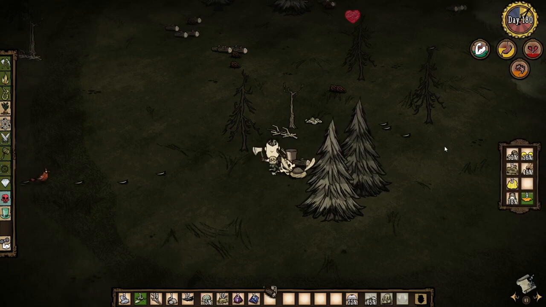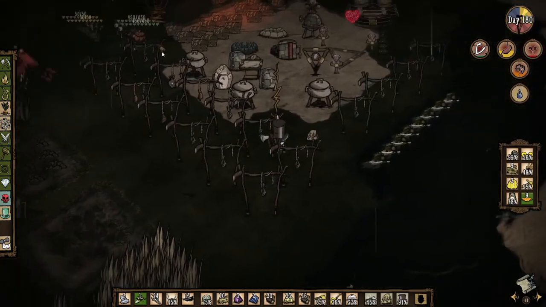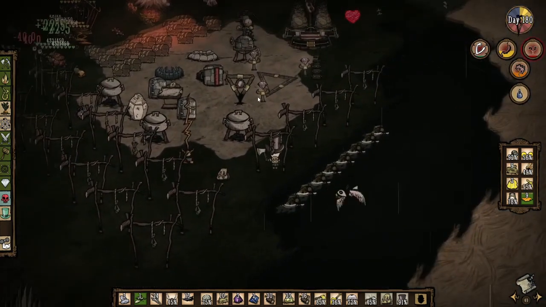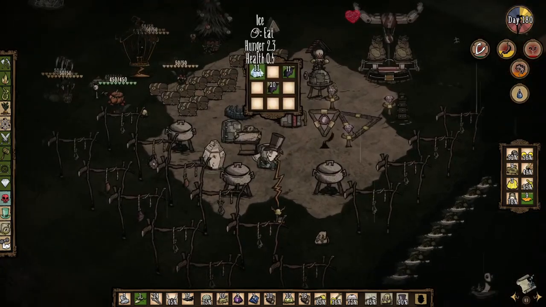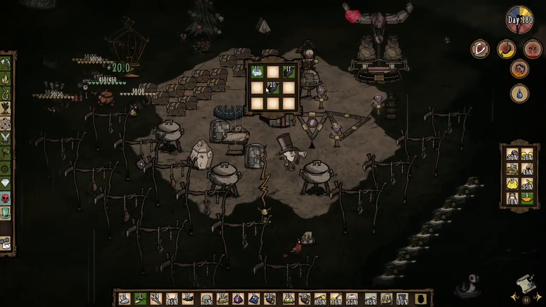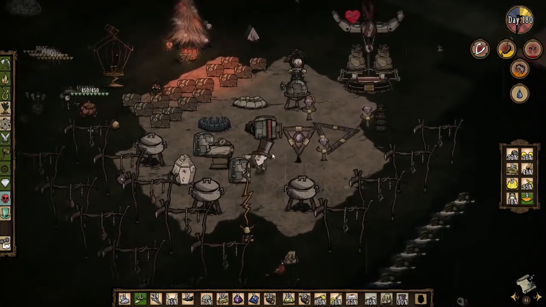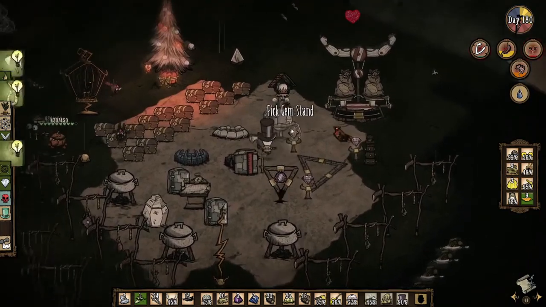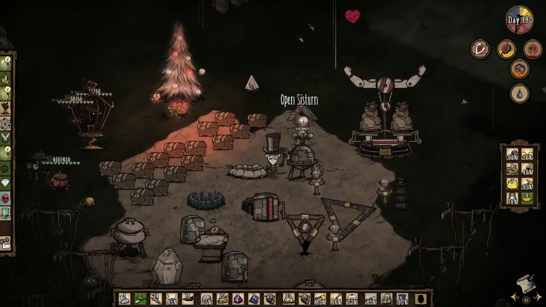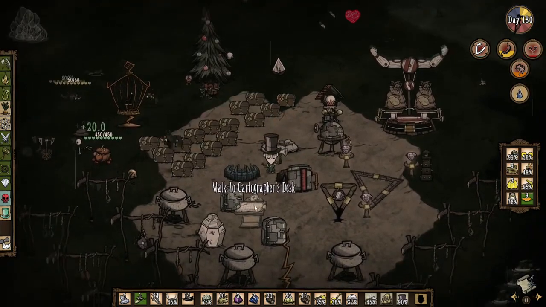Nope. Okay, well, all the plants gotta rot. My own run. They're killing Chester. What am I gonna do about this? Just kill them. With what? 20 health? No food left? I have 29! I don't have tanky Abigail with me. She's not tanky? She's tanky. She's not. Yeah, kinda. At least against normal mobs, definitely.